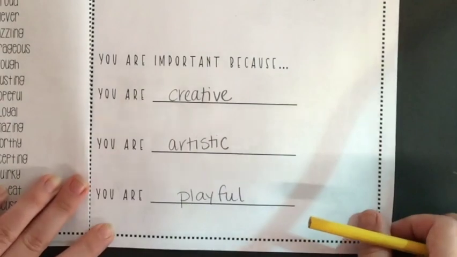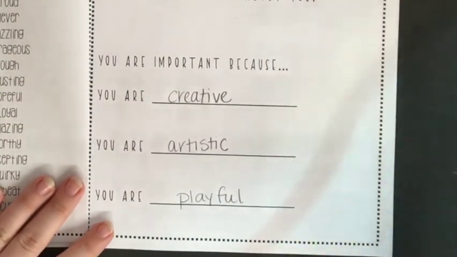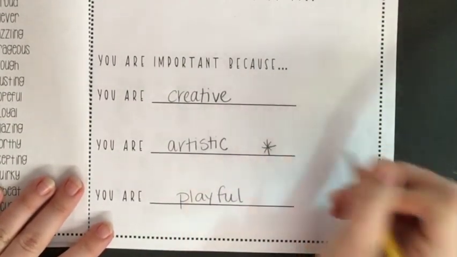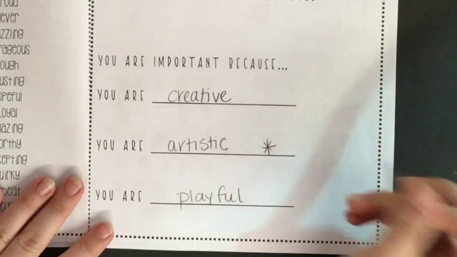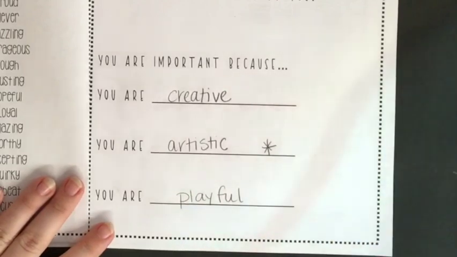After I have my 3 words, I'm going to try to choose which word I think will be the word I want to work with for this project. If you're stuck between 2, you could always make 2 designs and then pick which design you think is the strongest. I'm working with the word artistic.